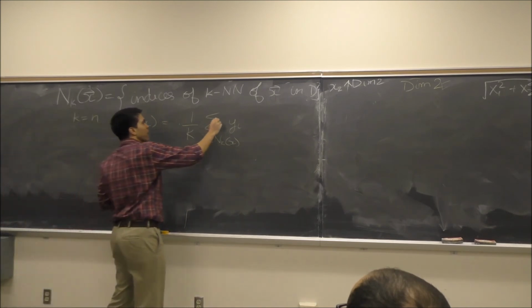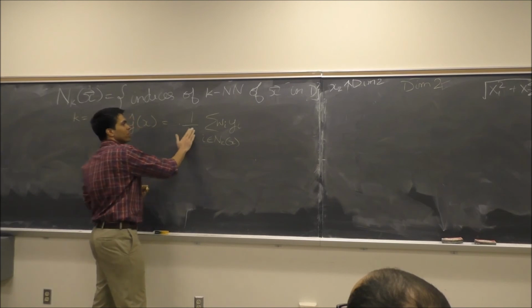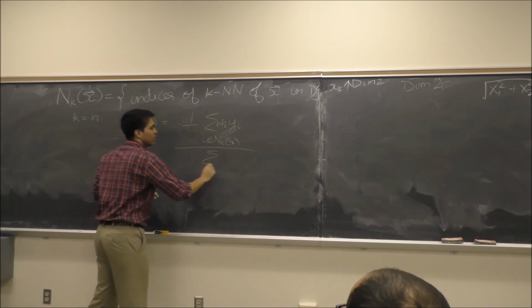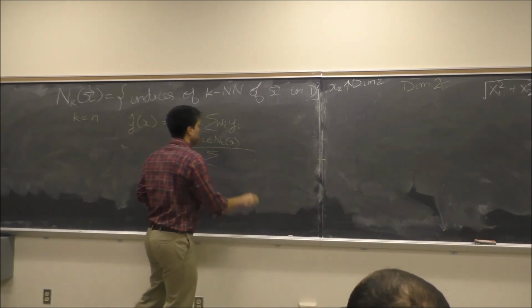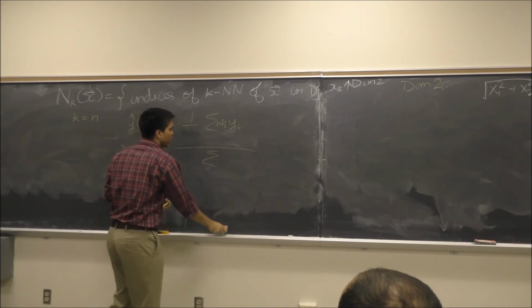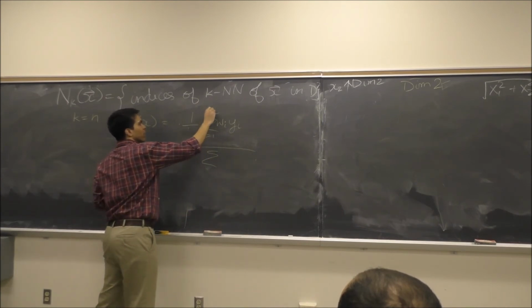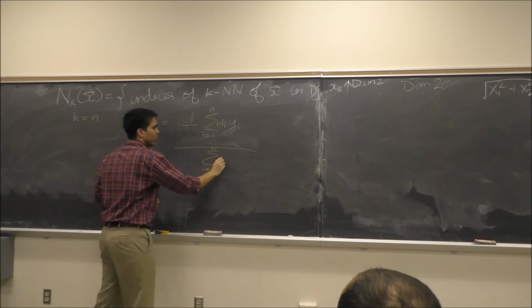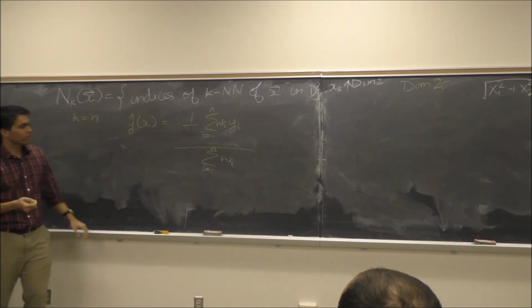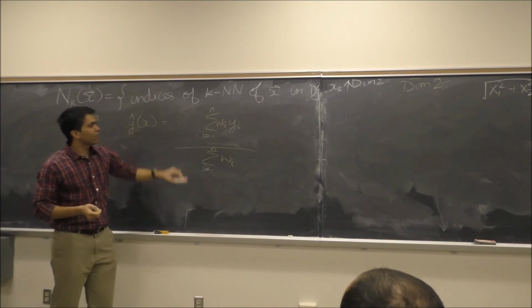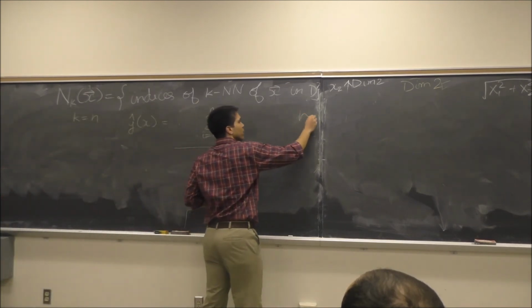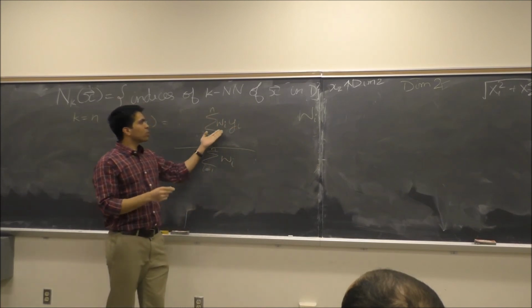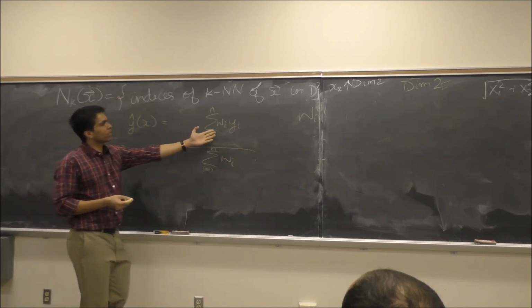Here's a simple fix, right? Just add a weight here, and instead of dividing by k, divide by a sum over i from 1 through n of the weights, just a normalizing. So instead of an unweighted average, this becomes a weighted average. Make sense? This w_i is just a number for each data point. That's how much we're listening to it.